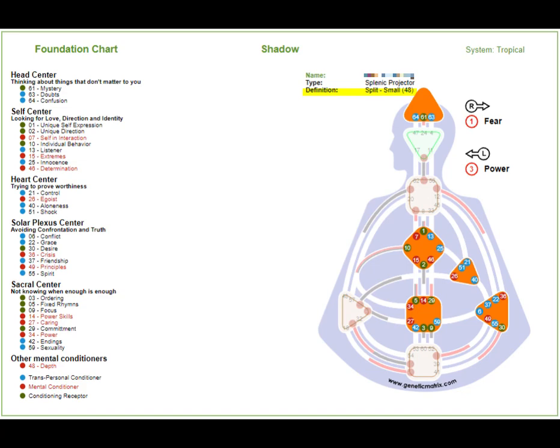And here we have a mind that is very, very focused on the 48th gate in the splenic center, which we know is the gate of depth. There's a fear of inadequacy, there's a fear of lack of depth in this person, so that's what's going to be driving this not self mind forwards. Where can I find the depth? How can I make this deeper? How can I appear not to be inadequate? But again, I'll cover those in more detail in other videos. We're having an overview here.